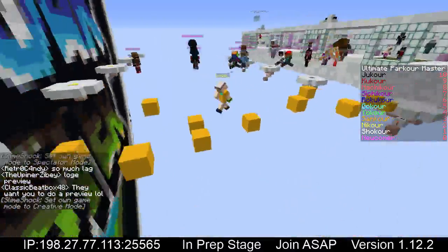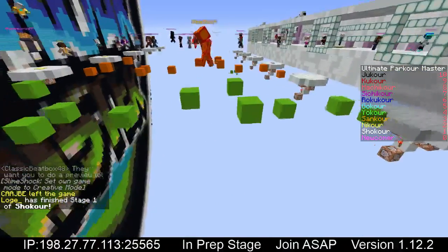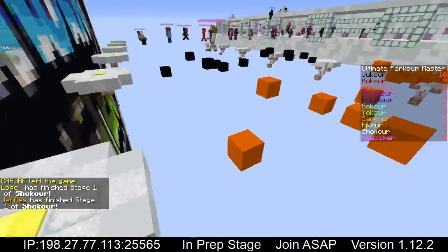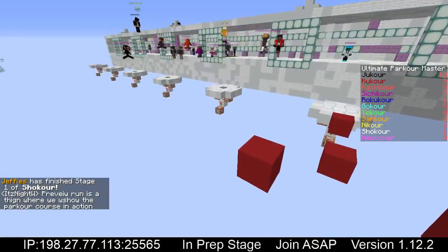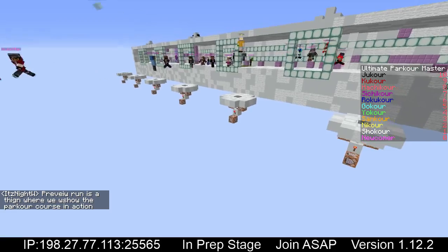Here's your look at Stage 1. We got Lowe's running right now. There'll be another one over here on this side. We got Slime Shot going through there. So, Stage 1 is supposed to be pretty easy. It's supposed to be a warm-up round. It shouldn't be incredibly difficult. It's to kind of get you guys started. It will progress in difficulty. Stage 2 will be a little harder. By the time you get to 5, it'll be pretty rough.